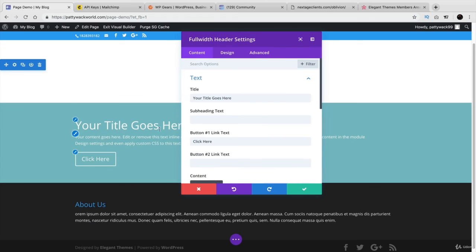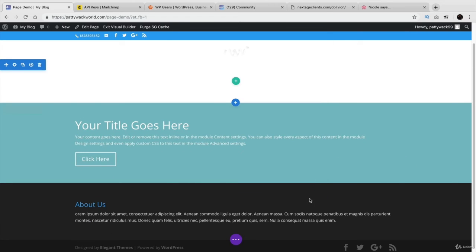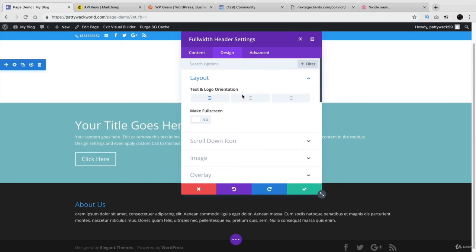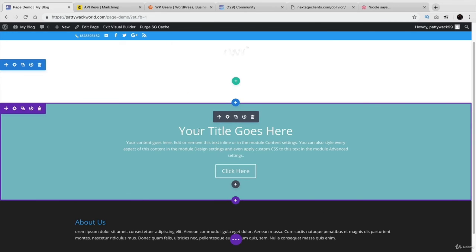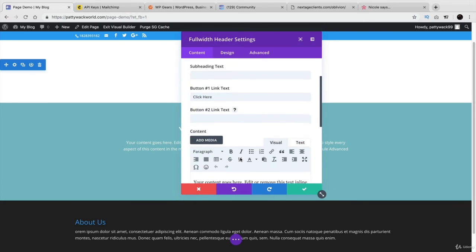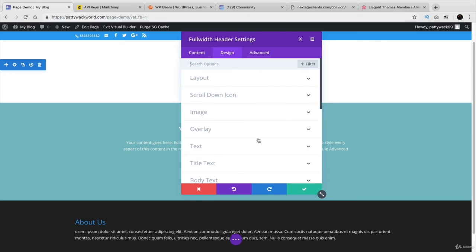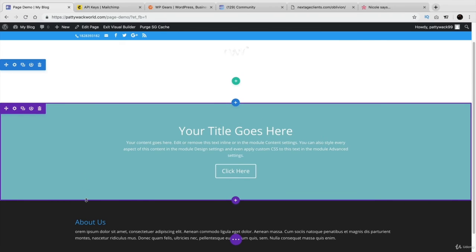So right here, you can see that it's a full width section. The reason why I sometimes don't like these modules is because it's very hard to position the text however you want it to be. It's also hard to position things to where you want them to go. So I don't use the full width modules too much, but it's also a great way that you can style it.